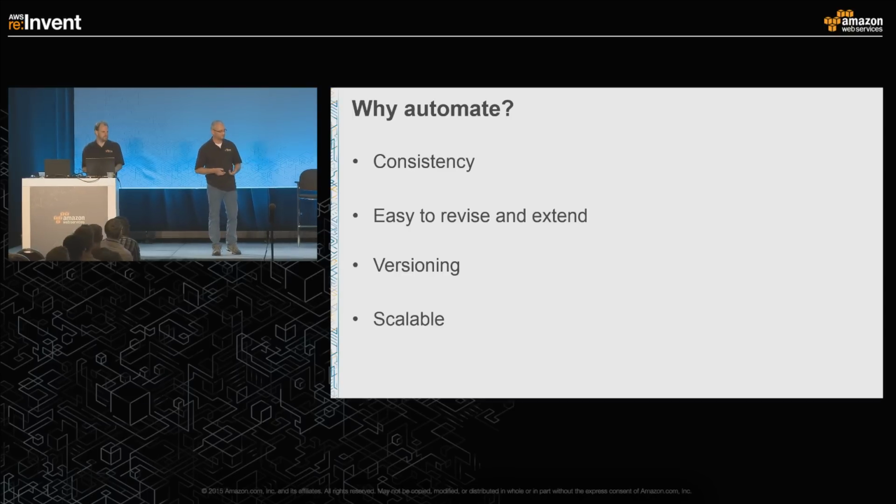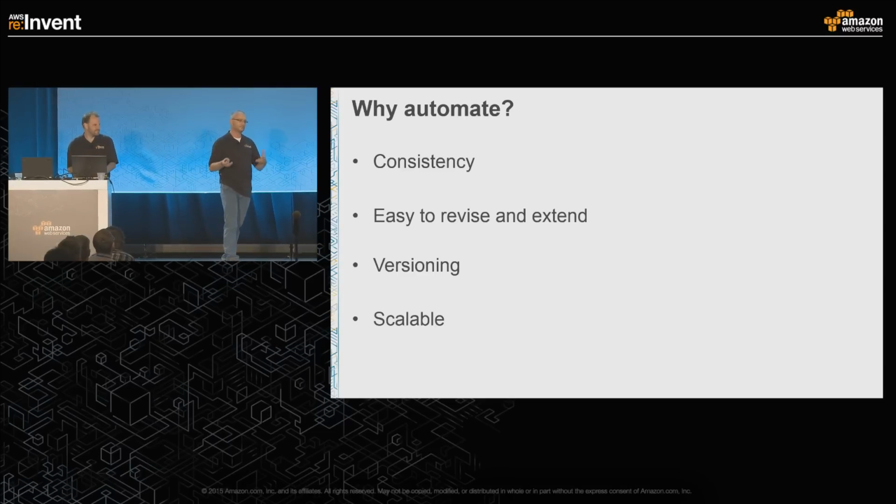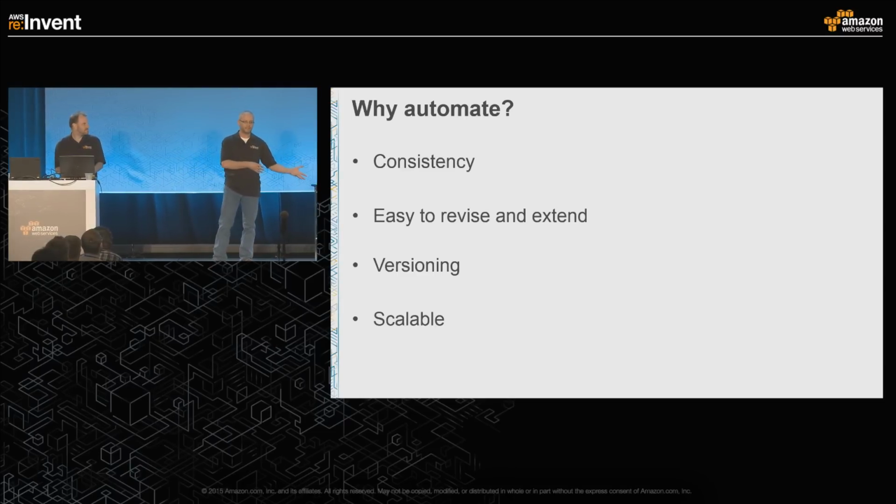If we make a mistake, and we do something wrong, and it all bursts into flame, and we're all running around with our hair on fire, instead of trying to resort to a wiki that is probably now out of date with what we did last time, we can just roll back the script, rerun it, and we're back to a known good system. And obviously, when we're talking at cloud scale, button clicks don't scale. Norm only has one mouse that he can click. Well, we can do 2 mouses off. But it just generally doesn't scale. We want the scripts, they scale easily. We can just run those in an automated fashion over and over again for however many instances that we need. So that's why we're so insistent on automation.